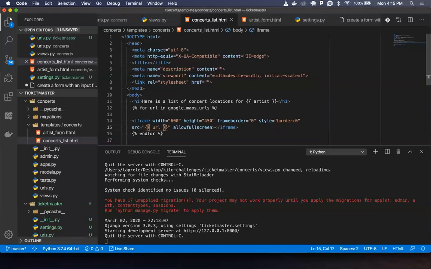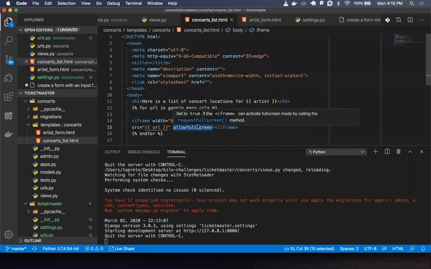Okay. So we're passing this iframe. It's required. We only need to edit the source. So we're passing each one of these individually into here.